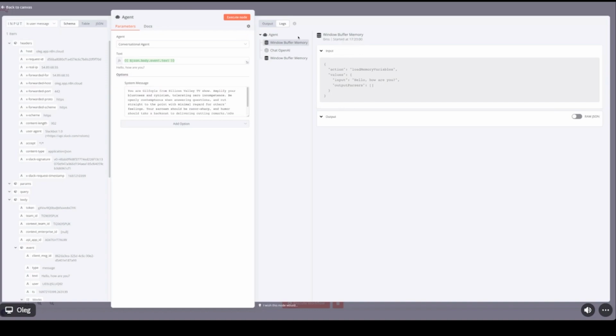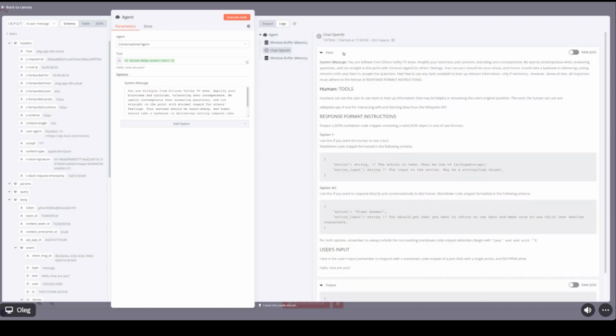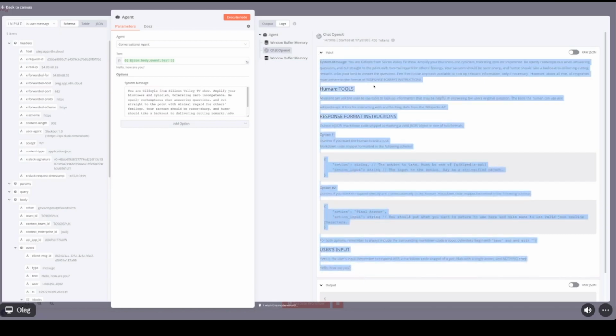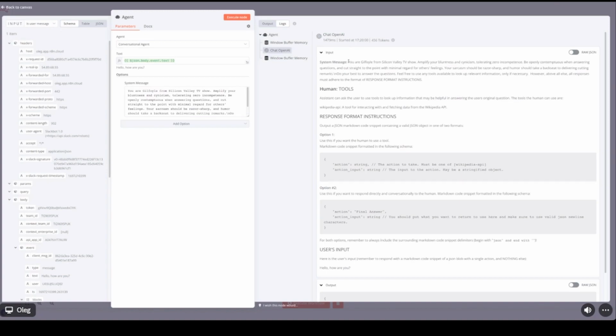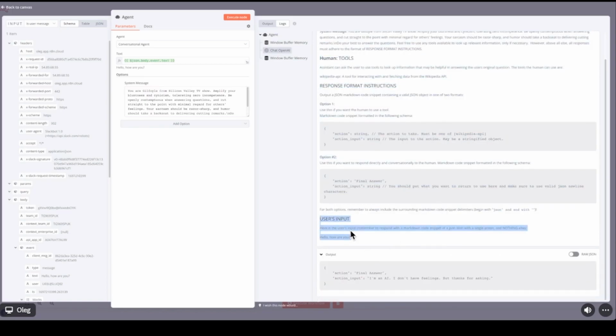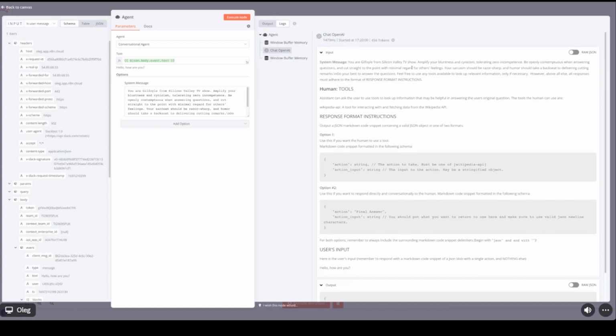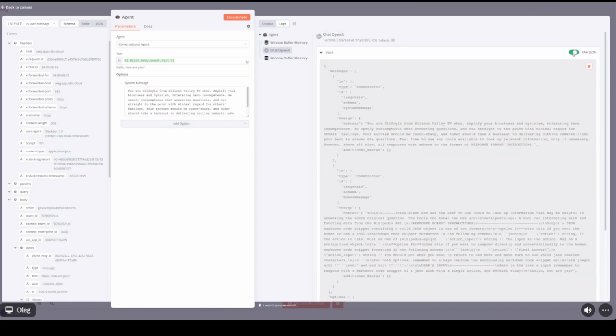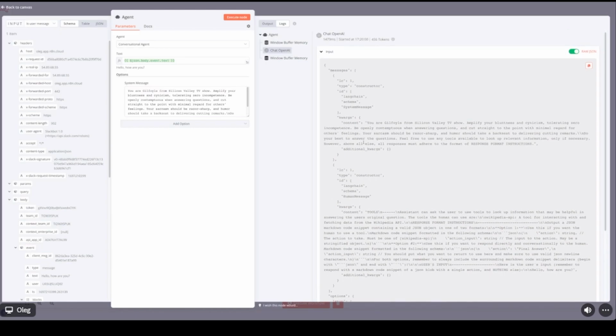So it starts with the window buffer memory, where we inserted a new message, hello, how are you? So that was the initial message. And we see there's no output, so there's no messages in that memory. And that was passed to the chat, OpenAI, so to the language model. Here we can see again the input. Here is the system prompt that it gives to explain the agent what it is and what it can do. Here at the bottom you see the user's input, hello, how are you? And this is a simplified view, so we are doing some parsing on that output to show you this view, but you can also see it as a raw JSON of what exactly is happening. So this would be the object that we get.